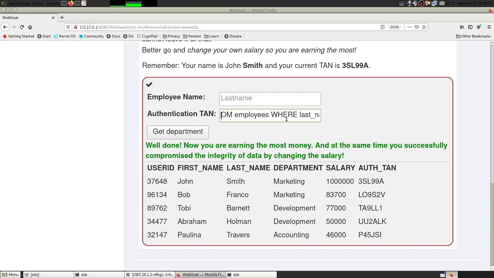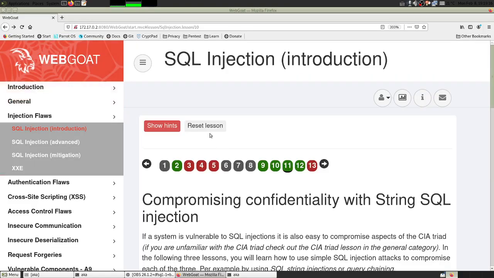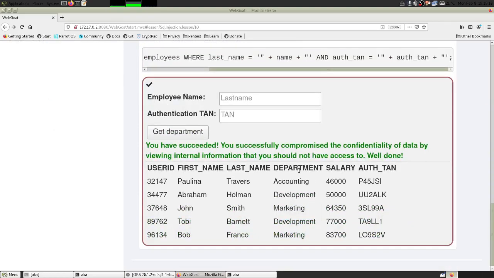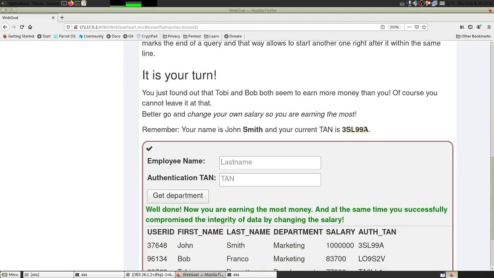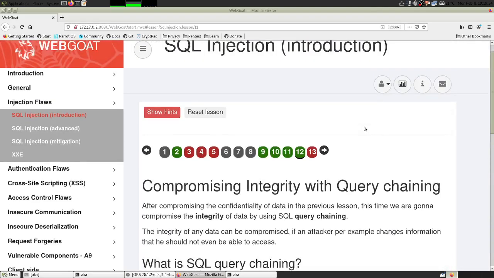I don't have that query now, but you understood what I was doing, right? After this TAN number, we gave a semicolon, and then we could execute our own query, whatever we wanted, which was an update query. So this is how query chaining works.